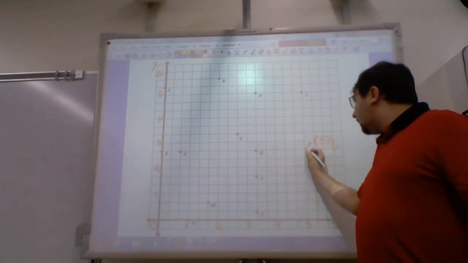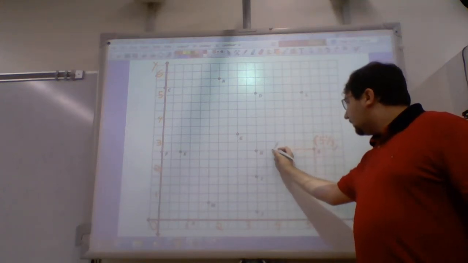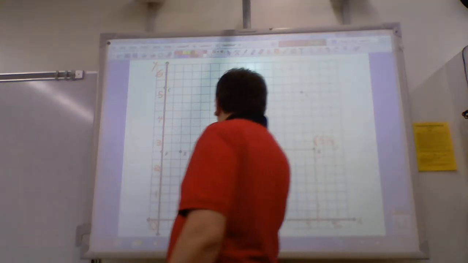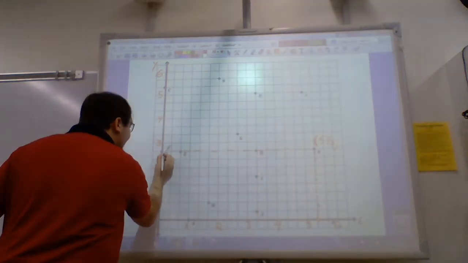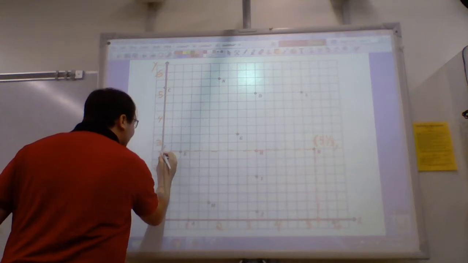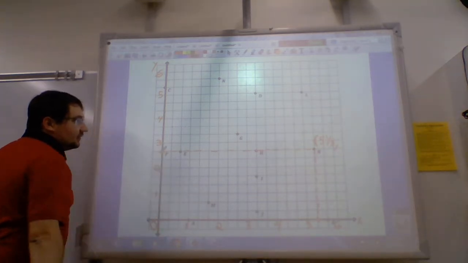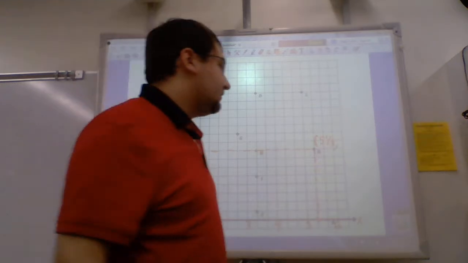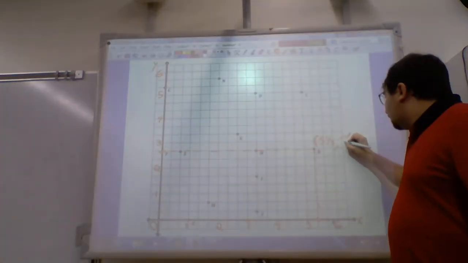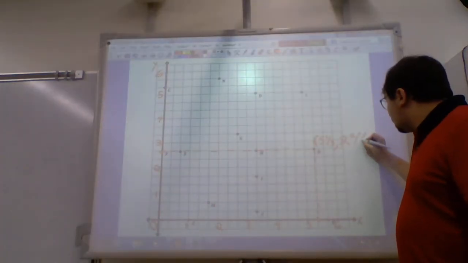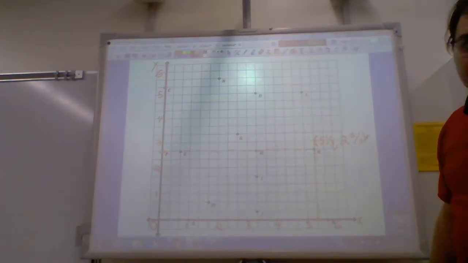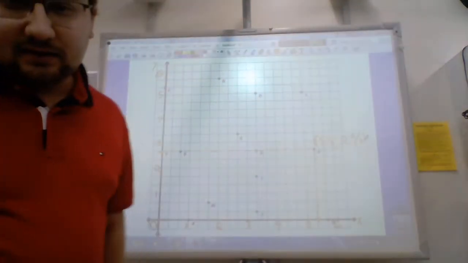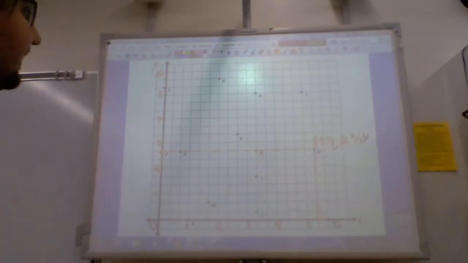Well, let's take our point and bring it all the way over to the other side to our Y, and it's going to hit right here, 2 2/3. So our Y coordinate is going to be 2 2/3 for K. Then it asks us to find I, B, and C.